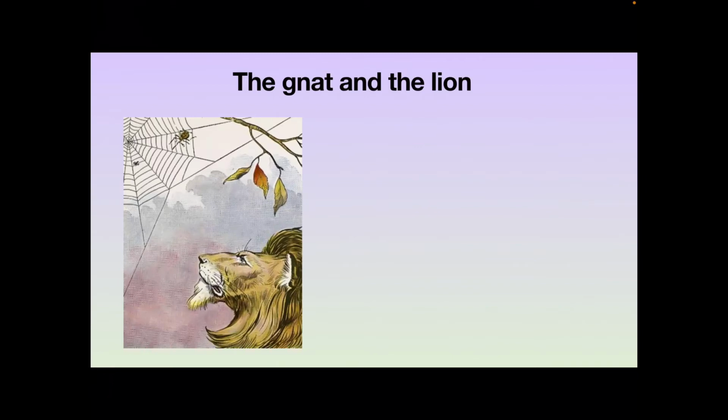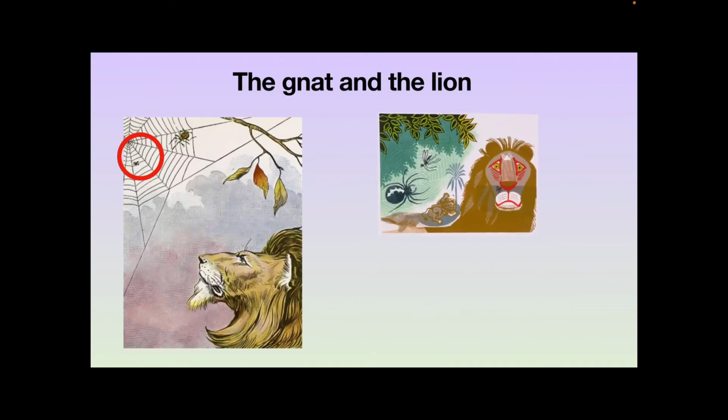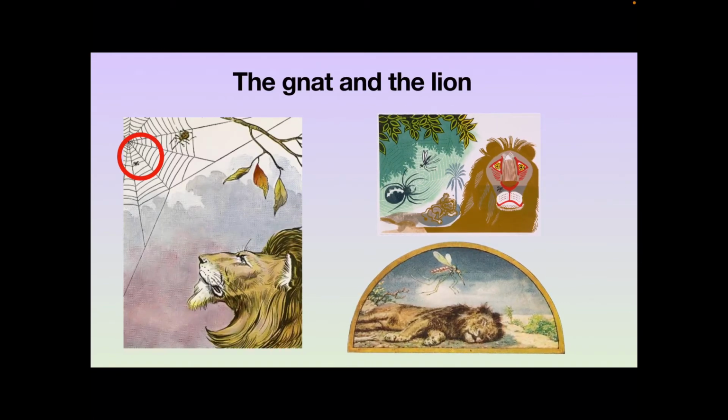So returning to our text that we are reading, The Gnat and the Lion, let's get the pictures up. There's our gnat. We're coming back to the gnat and the lion, and we're going to ask questions about this story that we will have to find evidence to support. So let's start with the story.